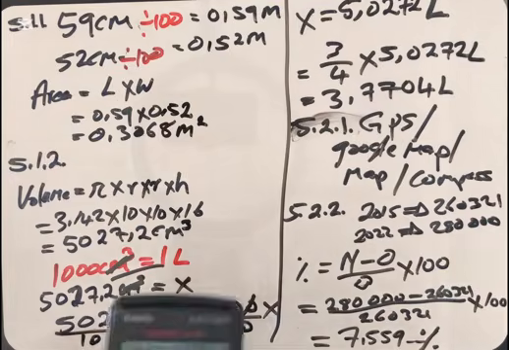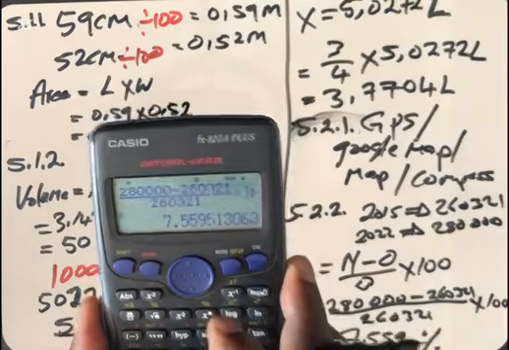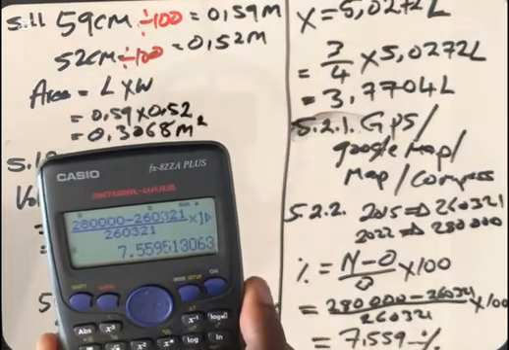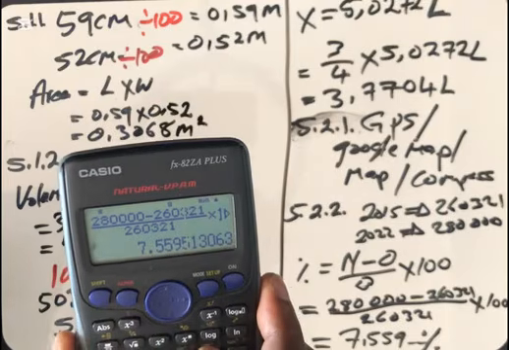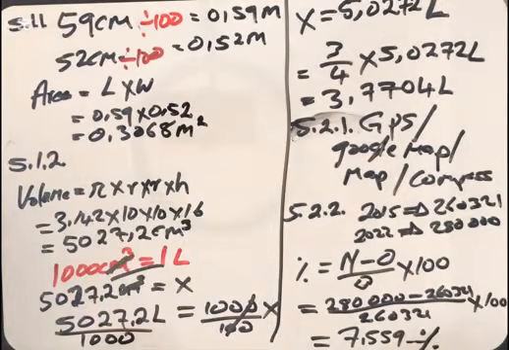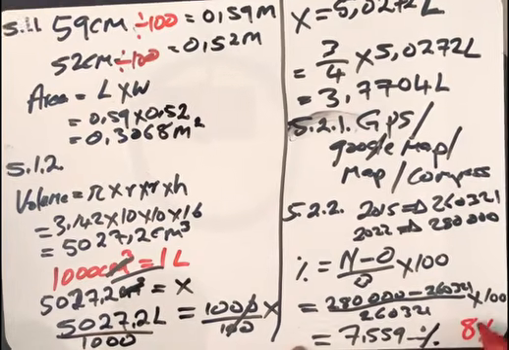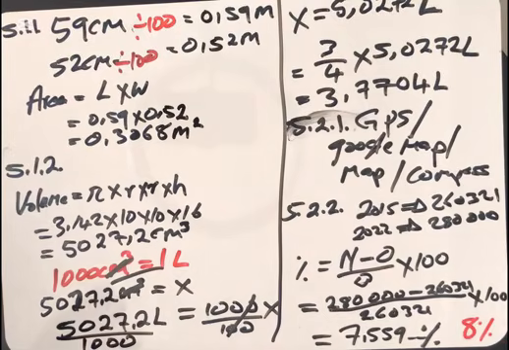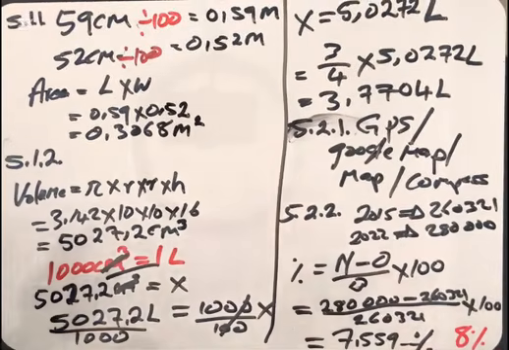You write all these numbers after a comma. That is the first step. The second step is to convert this to the nearest whole number. If you check, this is very much close to 8%. The final answer here is 8%. So this is how you should have answered question 5.2.2. We are done with paper 2.